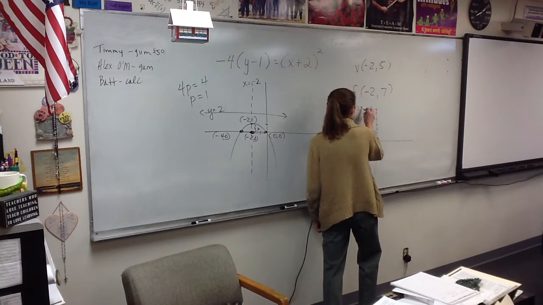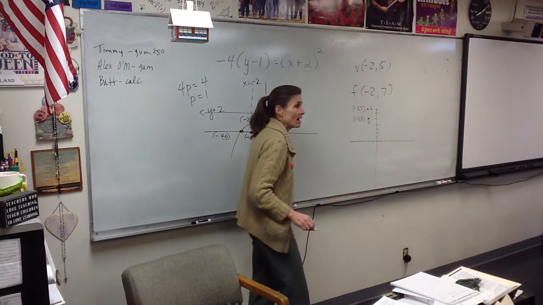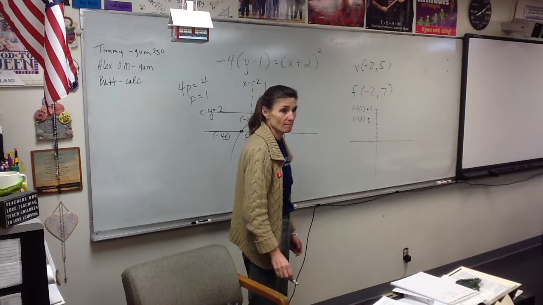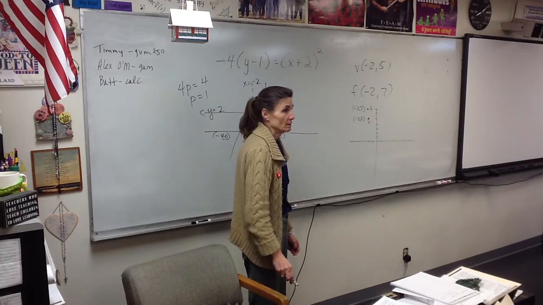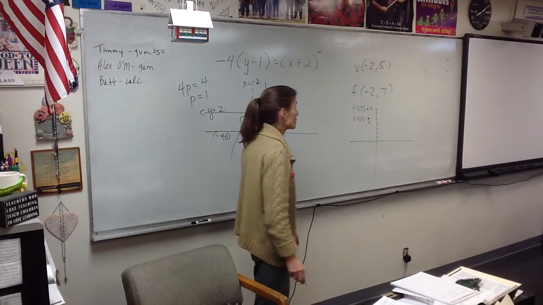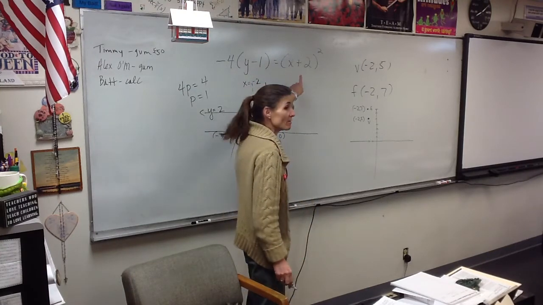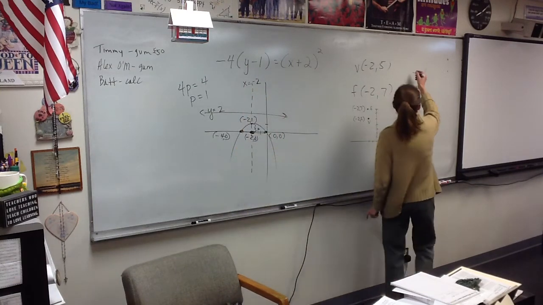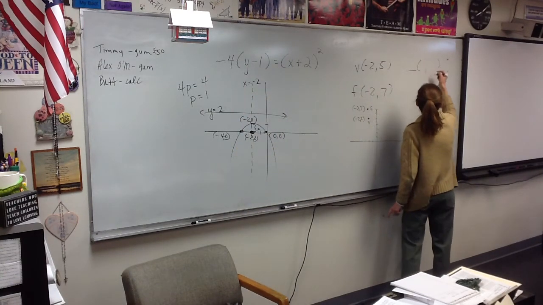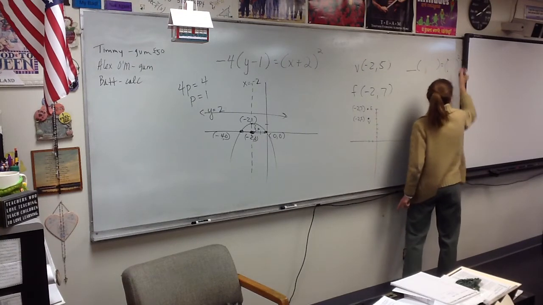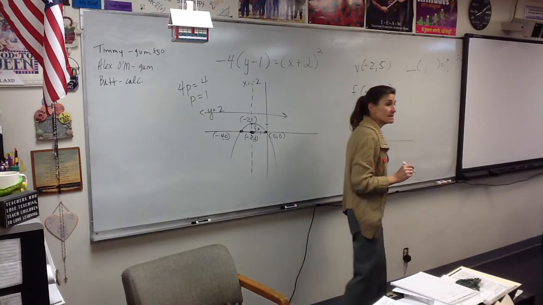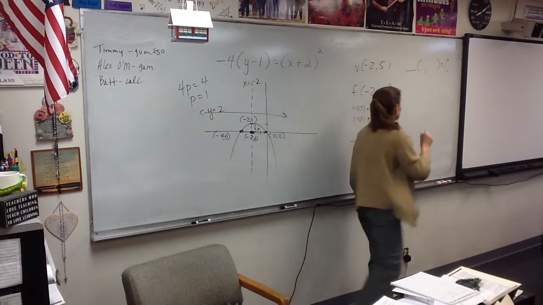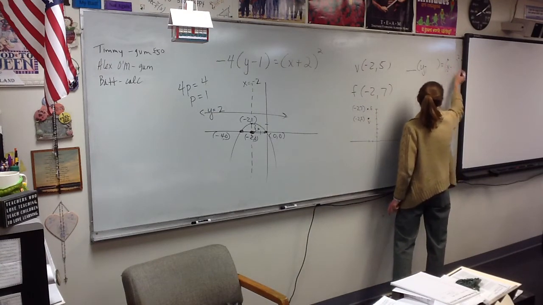Now that tells me something about my parabola. What does it tell me about my parabola? It's opening up, which is important because when I write my equation, one variable is squared and one isn't, right? So my equation is going to have a format: number, not squared parentheses, and squared parentheses. Since it opens up, which variable is squared? X. So I'm going to have a y here and an x here.